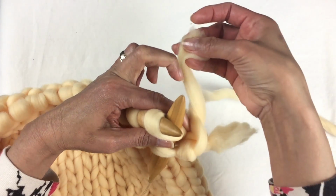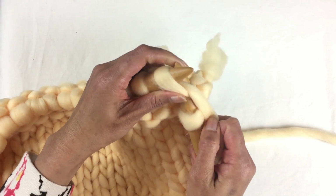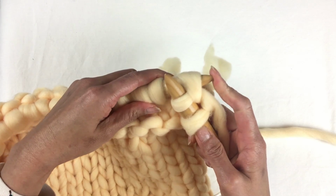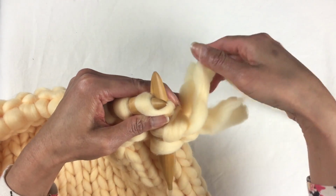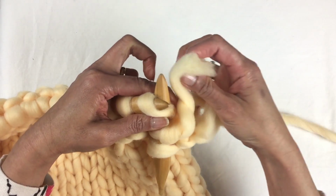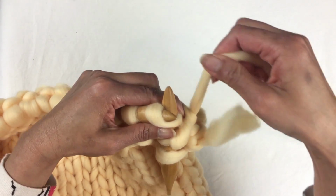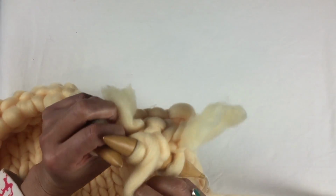So pick one, and then you're going to twist the yarn that you are working on and the tail of the yarn together, twist it, and then knit as usual, and keep doing this until the tail kind of disappears behind the work. So twist it and knit. So that's the way I do mine.